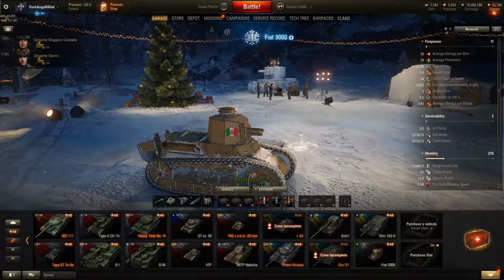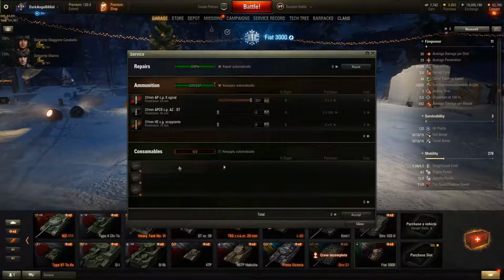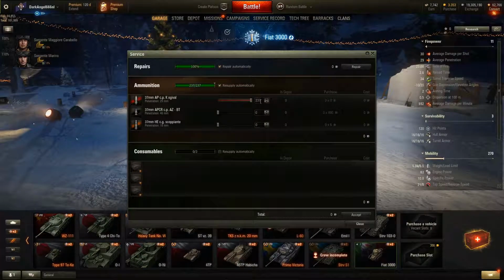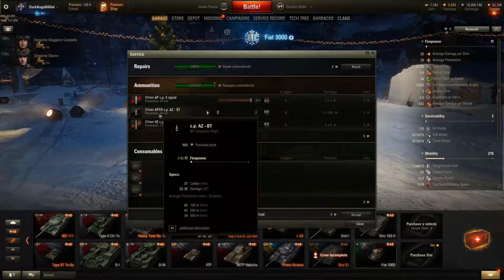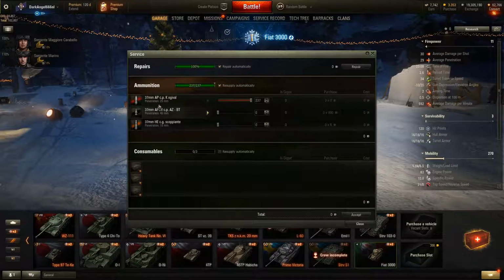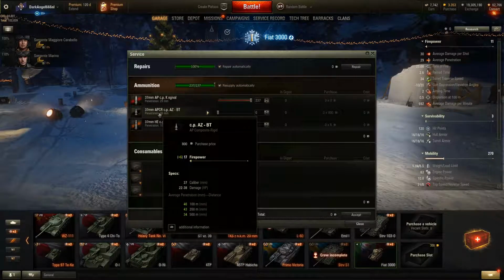Okay, now you can see that we have some ammo loaded, and we have consumables here. So let's talk about that for a minute. We've got three types of ammunition in this vehicle. We've got AP rounds, and we've got 237 loaded. We have APCR rounds. AP means armor piercing, APCR means armor piercing composite rigid. The penetration of APCR rounds is higher, as you can see. At 100 meters, AP is 29, APCR is 46. The damage is the same.